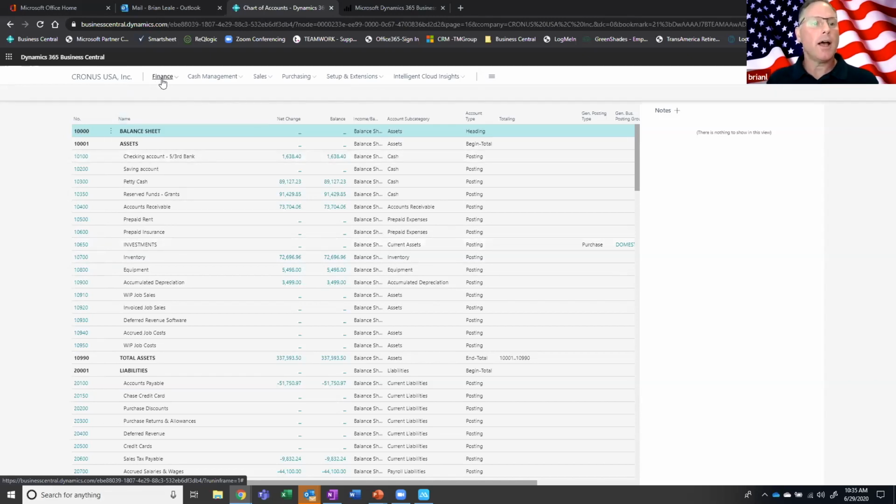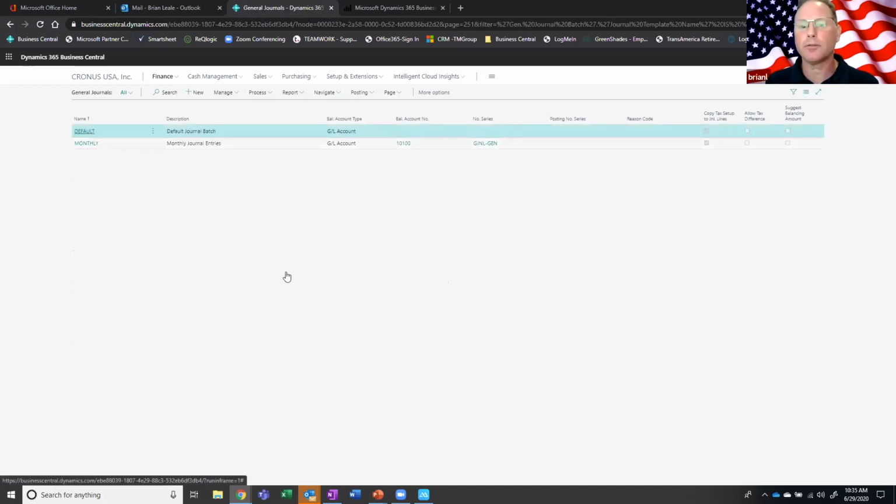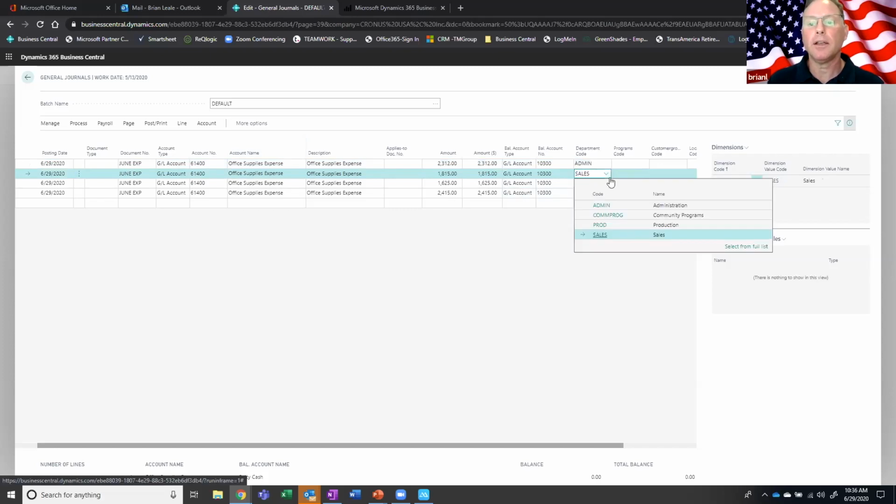So I'll show you how that works. So here's our general journal. I've got an entry kind of staged up here because that's what we do when we're demoing stuff, right? So here we are, we've got my journal entry. So I've got June expenses to my all-in-one office supplies account. So here's my office supplies. I've got 4 different entries for office supplies, and here's the power. So I'm going to my department code. This is a dimension. All right, so here's the differentiator between these transactions. It's like I'm going to account 61400, but I'm going to apply a dimension to it, and I'm going to apply the department dimension.